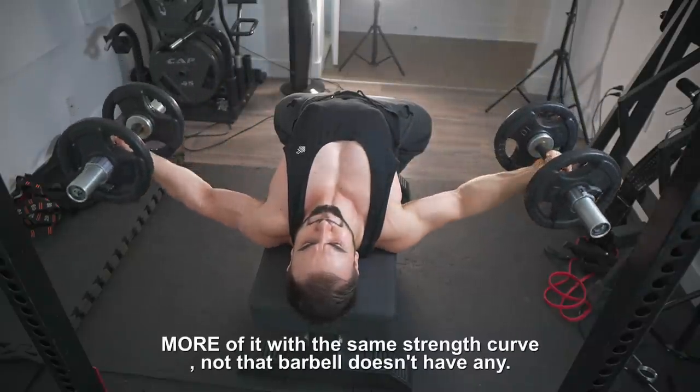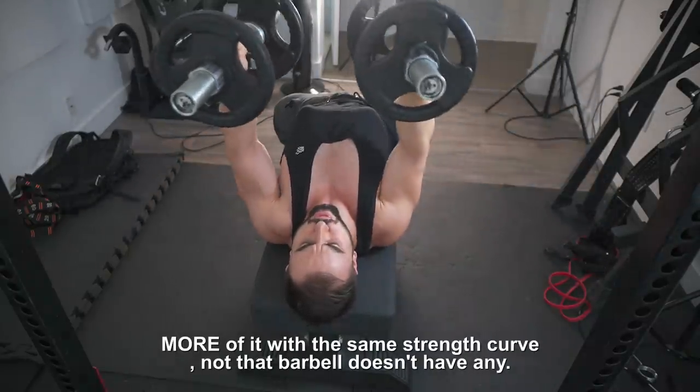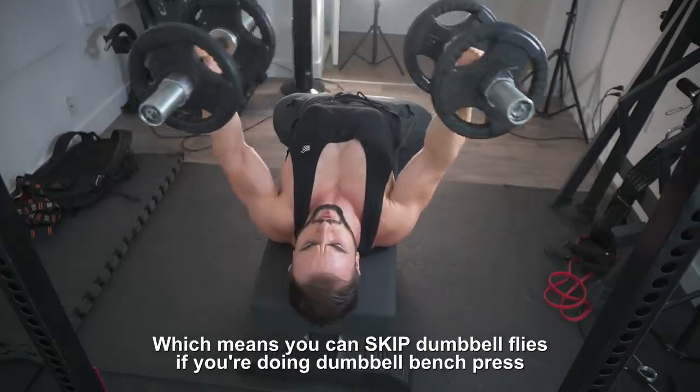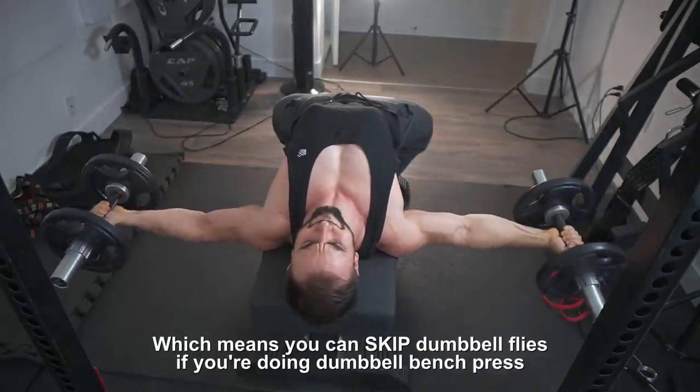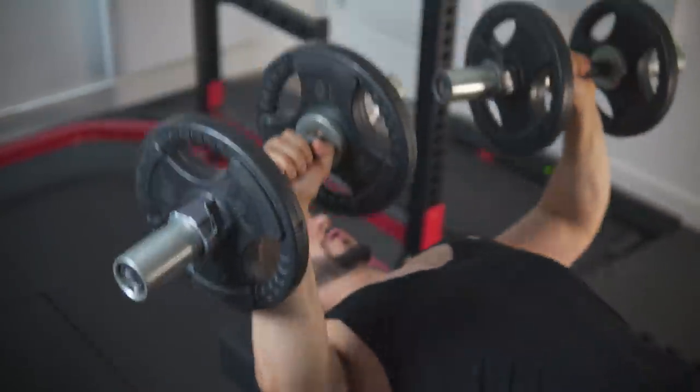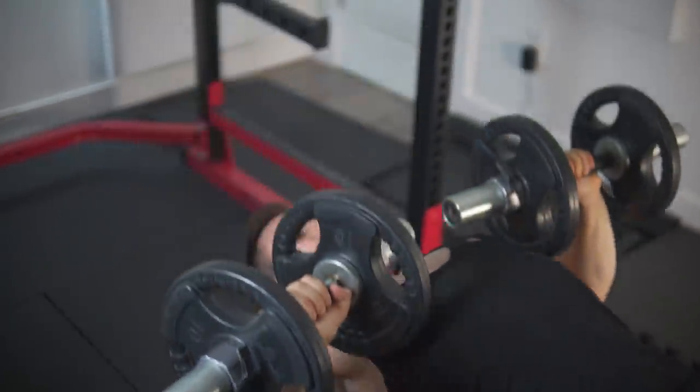So let's make it clear that it's the humeral adduction giving you the better pec gains, not the deeper range of motion — because there are some huge flaws to that line of thinking. As the size of dumbbells increases, you are reducing range of motion. So even if you touch your chest, it's no longer the same as when you're using those 50-pound dumbbells. Yet despite this partial feature, many lifters still swear by it for gains, and it's one of the main assistance movements in many bench press programs.